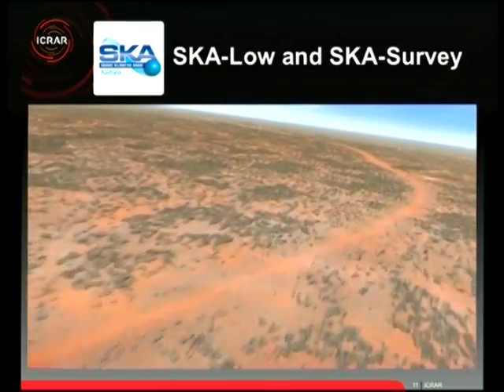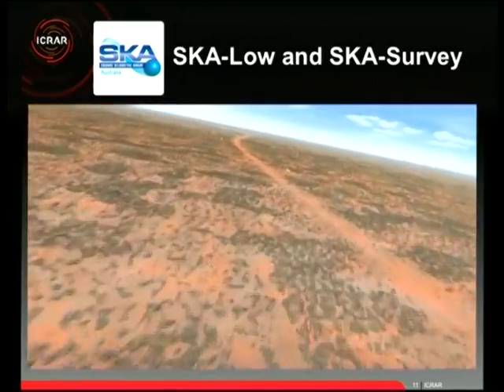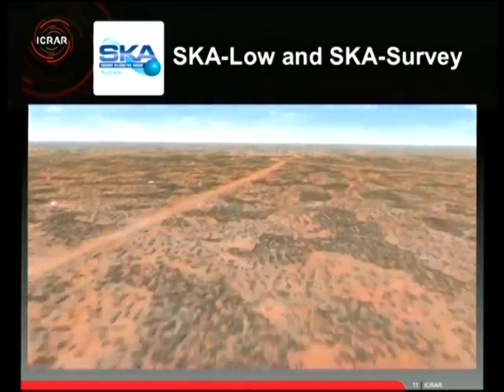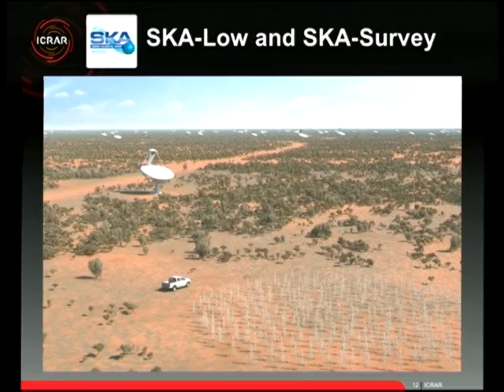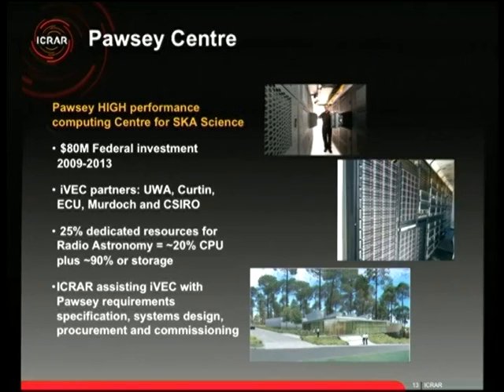Phase two will expand to about five million antennas spread throughout WA. There's a simulation flythrough from the core of the low-frequency antennas to the core of SKA Survey. You can see thousands of these antennas with a car for scale. The dishes are 15 metres wide in the reflector area — not super huge by single telescope standards, but when you put 3,000 of them together in Africa you end up with a very powerful telescope.